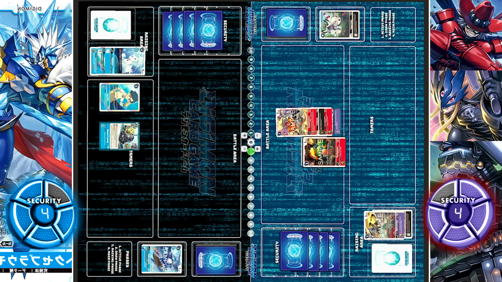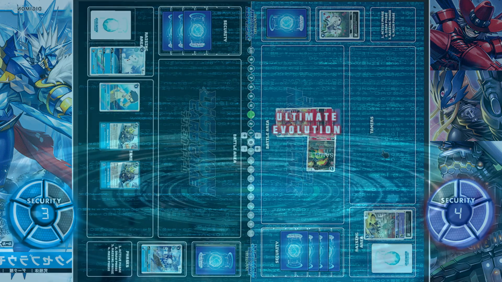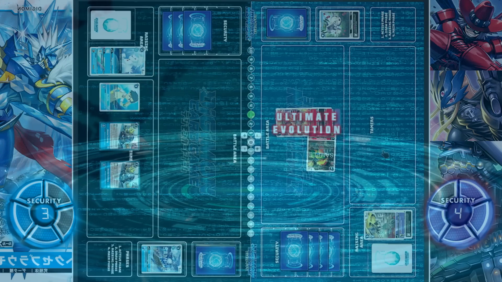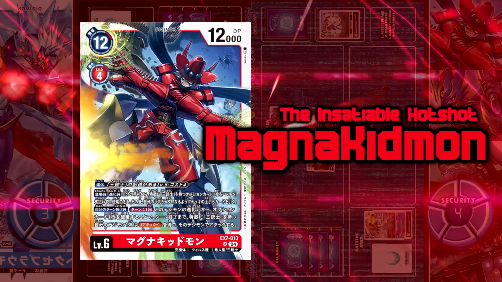Now first, Toy Agumon will once again attack. Check! But again, he refuses to get deleted. It is another mental training placed in the battle area. Now the 3 Musketeers will pay 4 cost. Itching to test his shots against stronger and stronger opponents, the hotshot gunner of the digital waste will now blast his way through this battlefield as Mega Dramon evolves into Magna Kidmon.